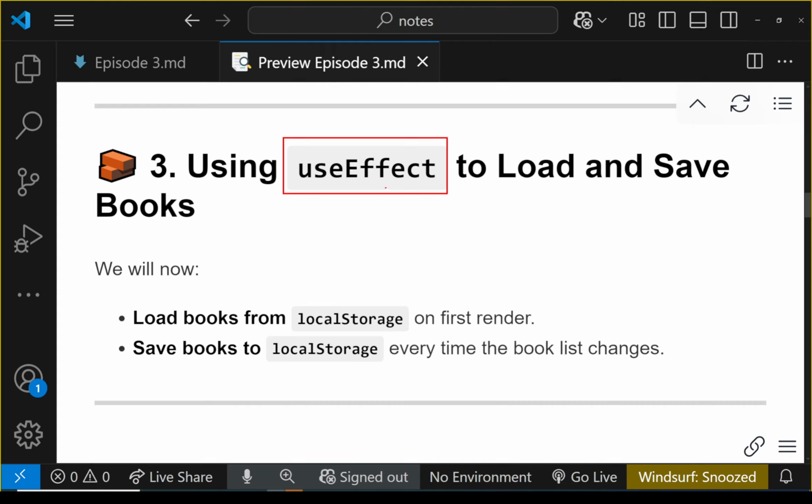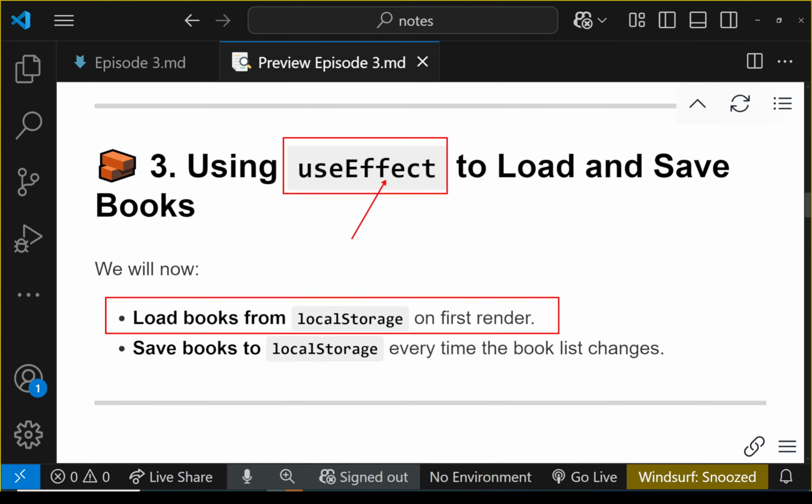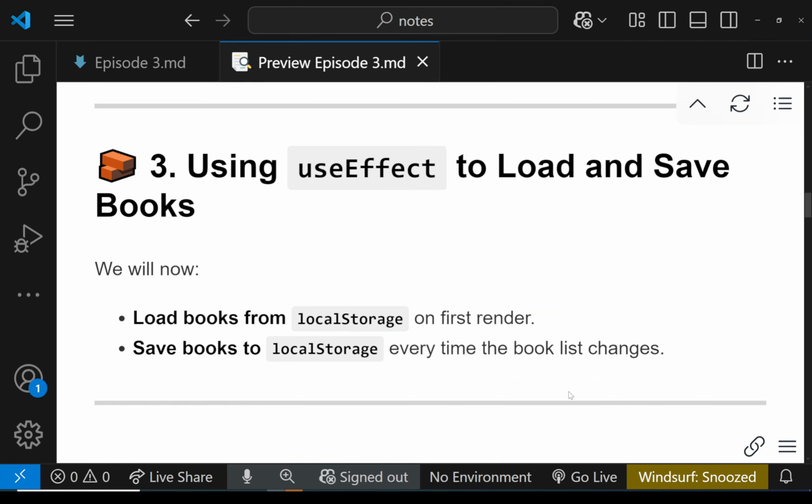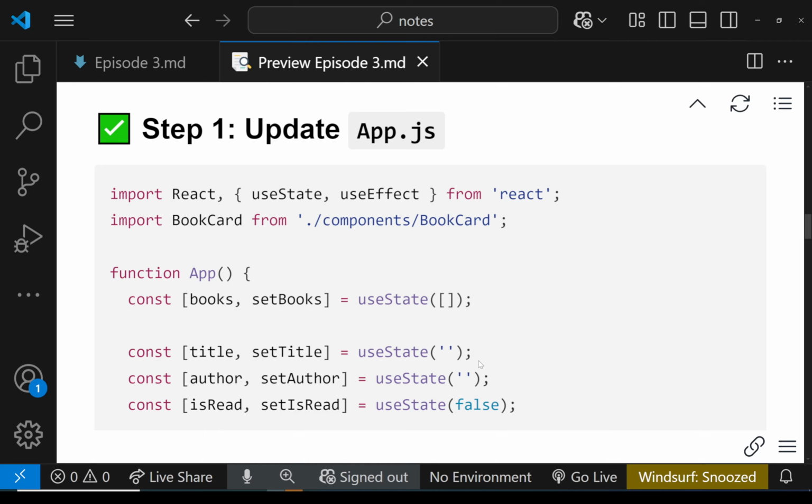So we're going to use the useEffect hook. We're going to load books from local storage whenever the component first renders, and we're going to save the books to local storage every time the book list, which is a state inside of the component, changes.